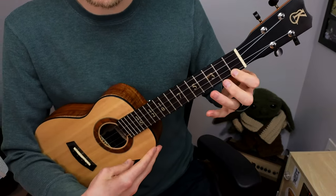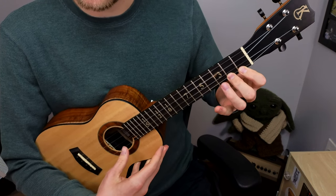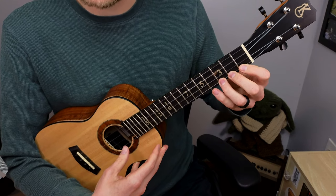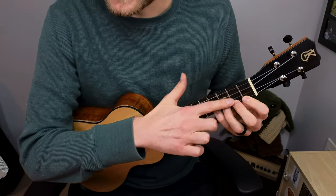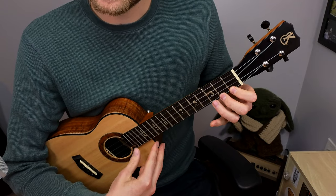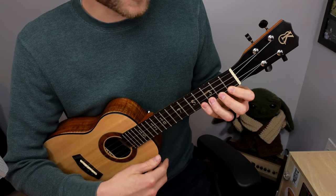But after I play one, I then add the middle finger on two, again, right up next to that fret wire, ring finger on three, pinky on four. Notice how I'm leaving the fingers on. I'm not taking one finger off when I'm applying the next. That's a really important step.